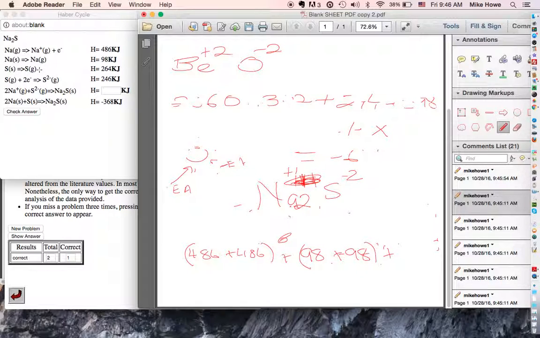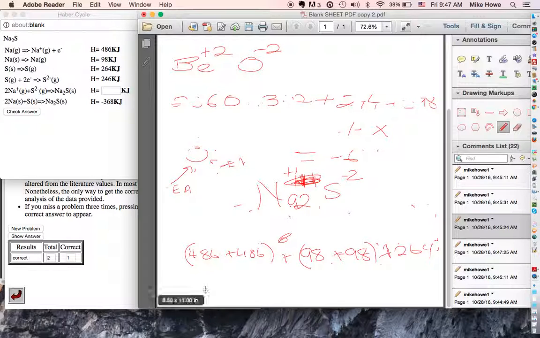This 1 atom of sulfur is fine because you only have 1 atom in your formula. Again for electron affinity, there you go. And again, this is a positive electron affinity for the same reason that oxygen was a positive electron affinity. Then this is your lattice energy, which we don't know. And this is your overall energy change. So I'm going to go ahead and add the other numbers up. Remember, 1 sulfur, so I just leave those 2 numbers alone. So it has 264, plus 246, plus x equals negative 368.